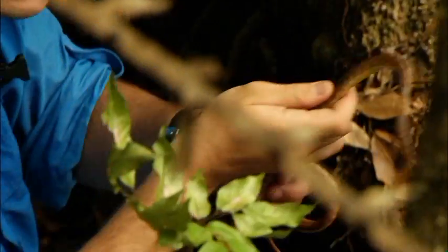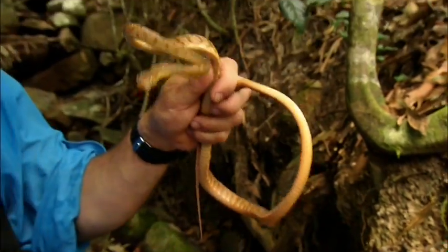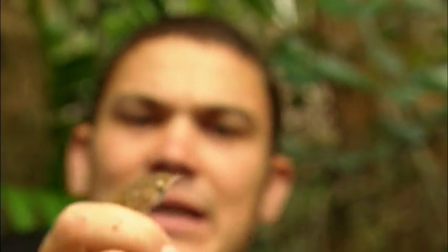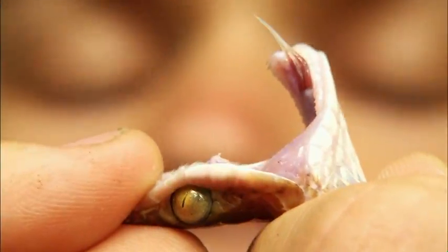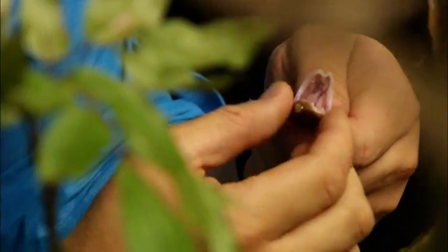He might want to bite. Brown tree snakes are hyper-aggressive. Their venom is not usually lethal, but with my allergy to venom, I still need to be careful. If you look at their eye, they have that vertical pupil, which indicates they come out in low light. Their fang structure is very primitive — it's a solid tooth that has a groove running down the outside. They bite and get the venom to trickle down the outside of the fang and into the puncture mark.